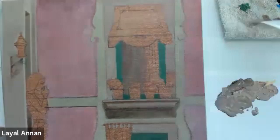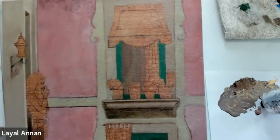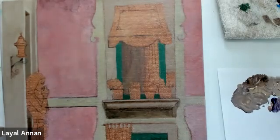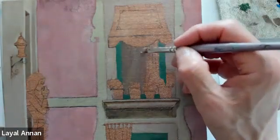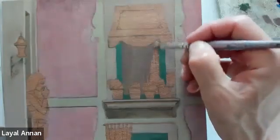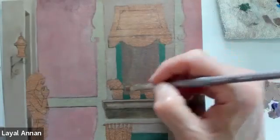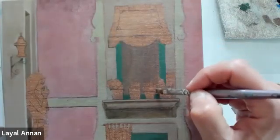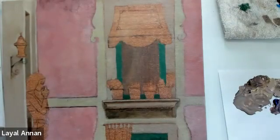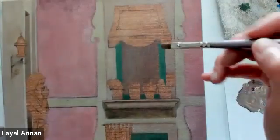I'm trying to keep the curtain more neutral, because I'm going to be putting so many colors around. So by the time we're done putting colors everywhere, if I find that I need to change the color of the curtain, I'll do that after, glazing a color on top. But I think keeping it neutral is the best, because there are going to be flowers, different colors, flowers in the front here, and it's better if we keep it neutral. Okay, good. That's good.